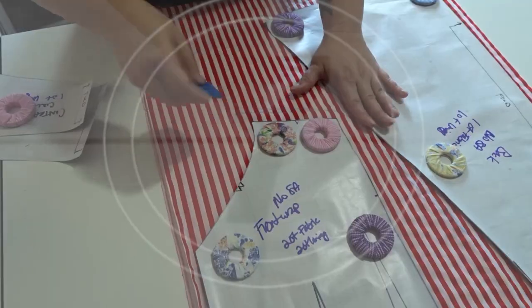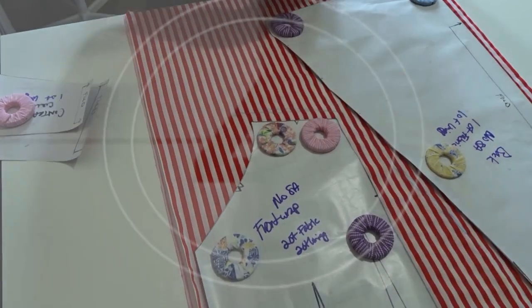I can't draw a straight line. Working on stripes, you would think.